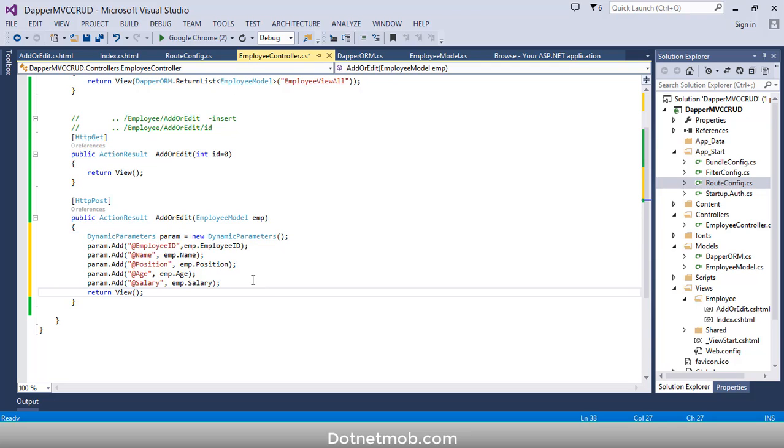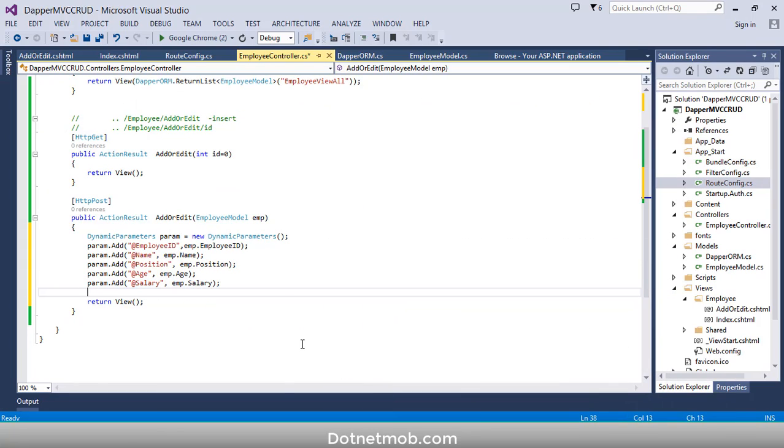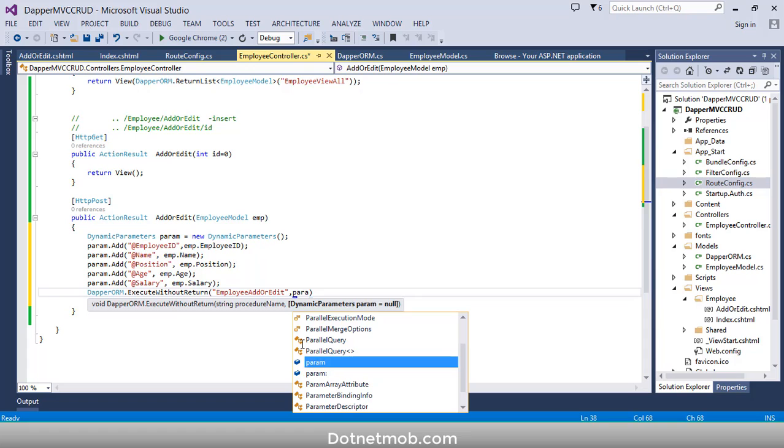Now we can execute the stored procedure EmployeeAddOrEdit. For that we can do this: DapperORM.ExecuteWithoutReturn. First of all, we will pass the stored procedure name here, EmployeeAddOrEdit. The second parameter will be this param itself.